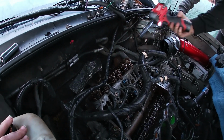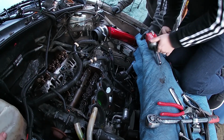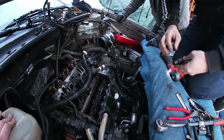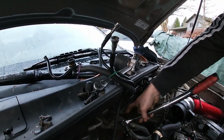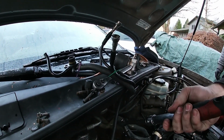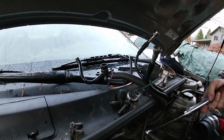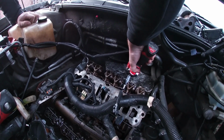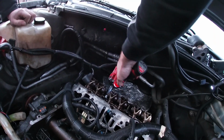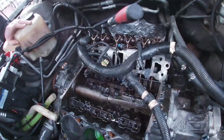They might have to all be broken loose. Yeah. Don't want that nasty shit on there. Ouch. Yeah, we're good. Yeah, we almost got this off. And then we can be done.